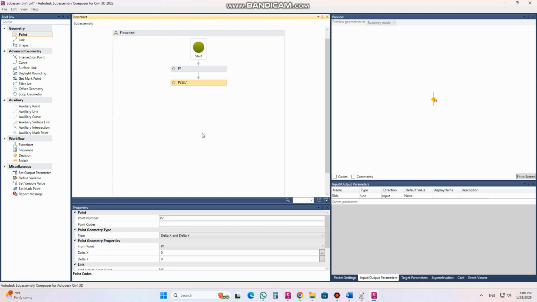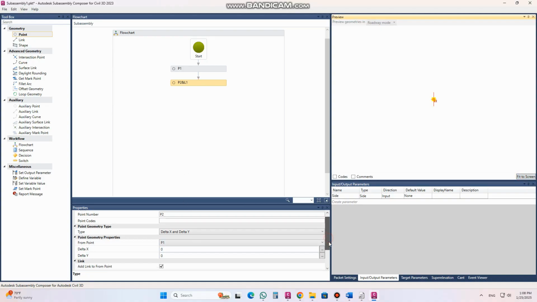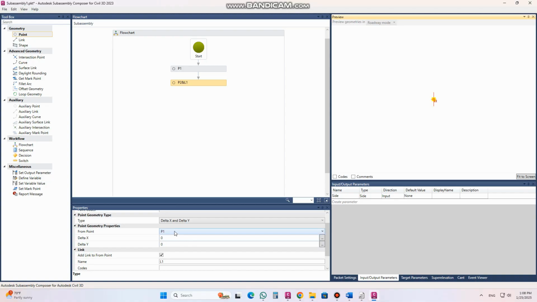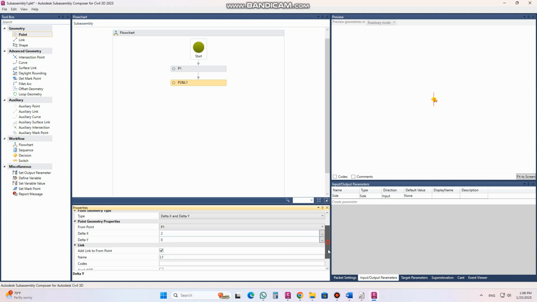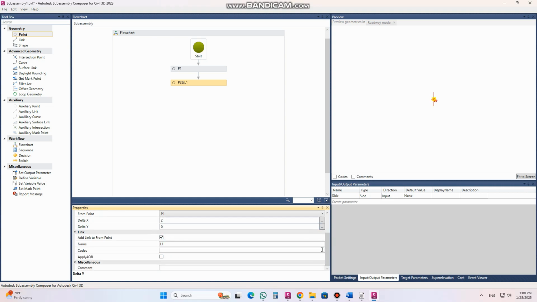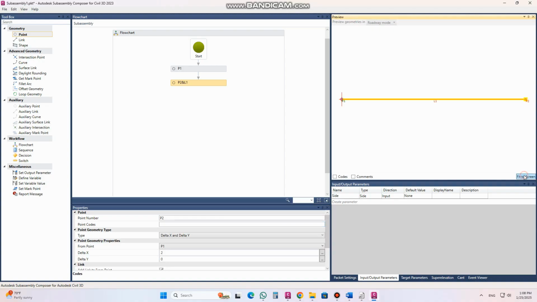P2 is my point on the right side, connecting to P1, and the x value is 2 meter. The link appears, and you can see point number 2 is on the right side of point number 1.